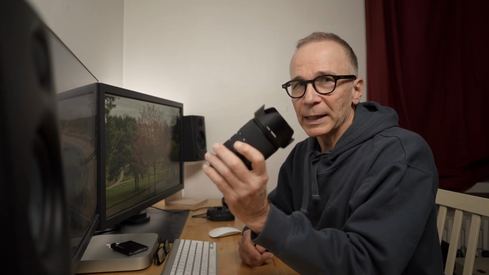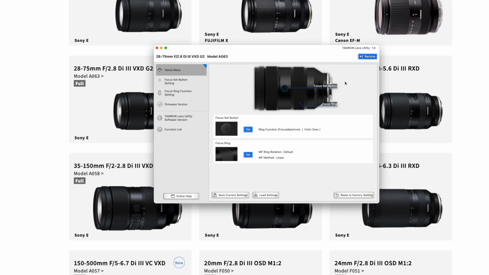This time I'm going to customize just the lens without a camera. Let me connect the lens and hit the start button. And right away I can see the picture of the lens, and when I move the mouse over the lens I can select either the focus ring or the lens button. I can also go to the left side menu and choose from there what I want to customize, or I can go below the lens and select either the lens button or focus ring. So there are quite a few options to do this.